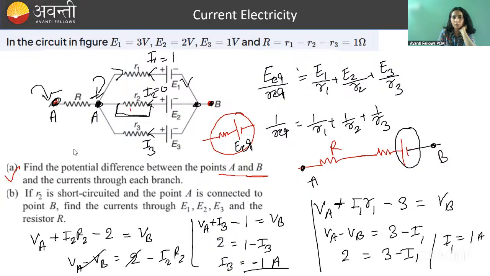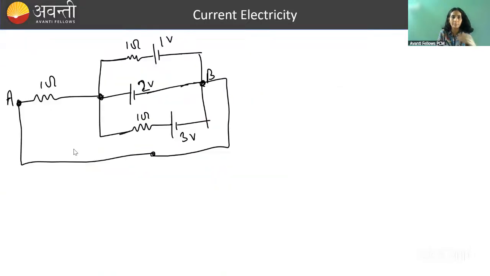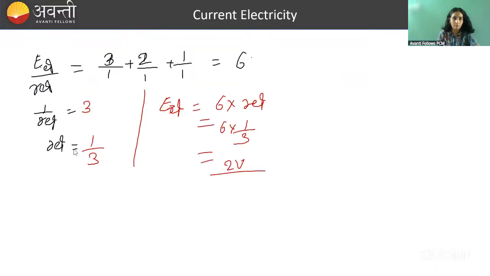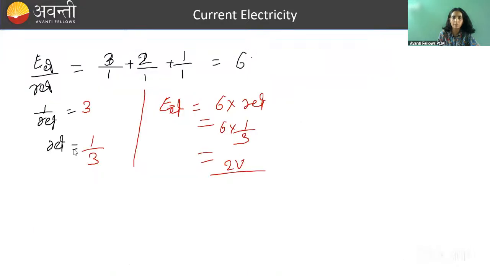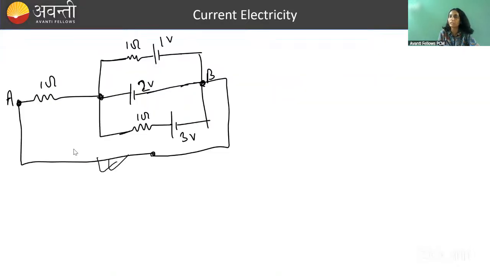And if it is getting short circuited, it means its resistance is vanishing. There will be no R2 there. ठीक है? So that will simply become a conducting wire. वो बन गया तुम्हारा conducting wire. इसलिए मैंने diagram को ऐसे बनाया. So in this case, हमसे ये कहा गया है कि R2 को short circuit कर दिया गया and then A is connected to B. So outside also that's a complete circuit. And now you are asked to calculate the same things. A is connected. Find the current through E1, E2, E3.